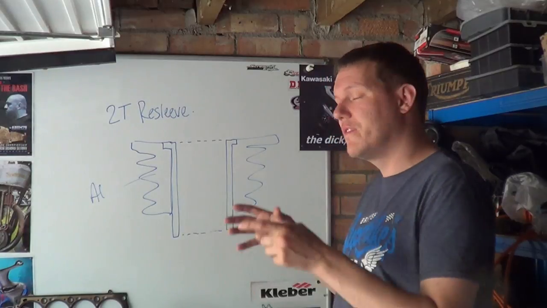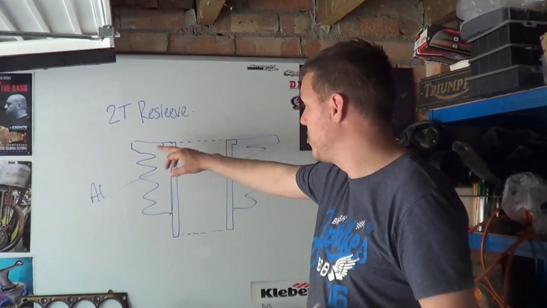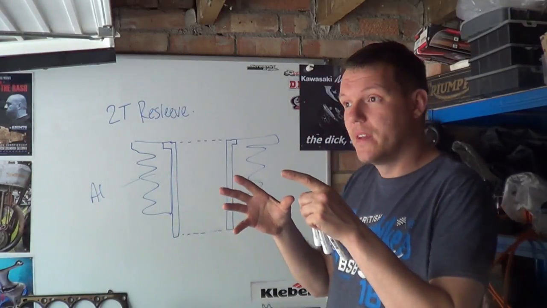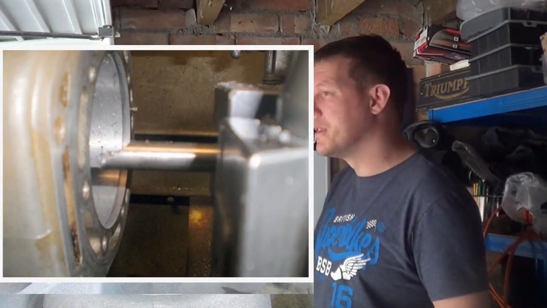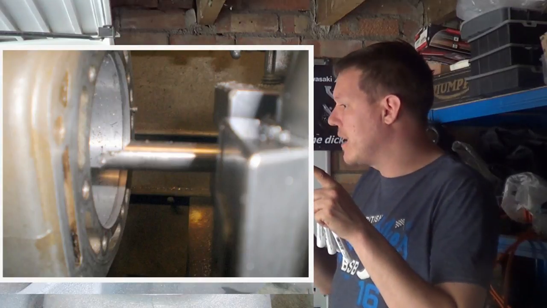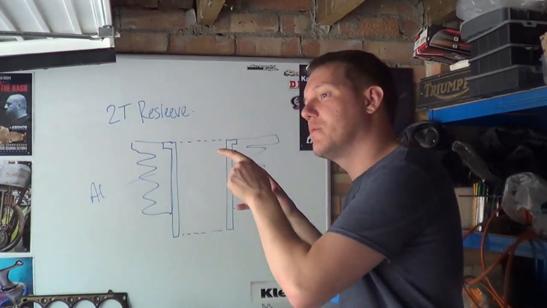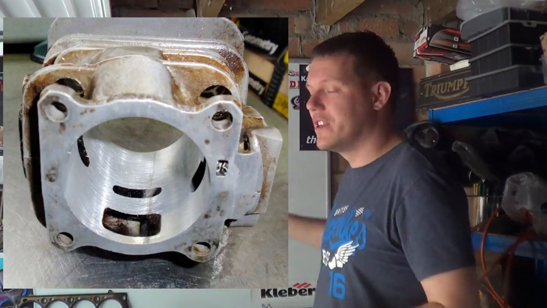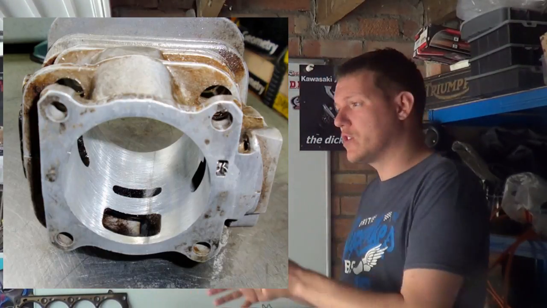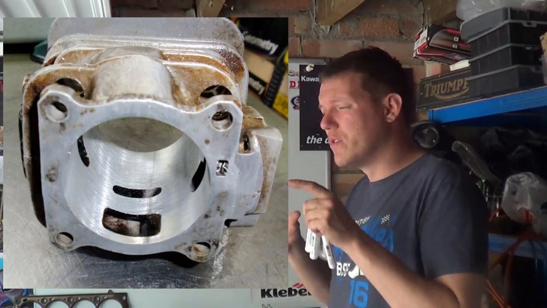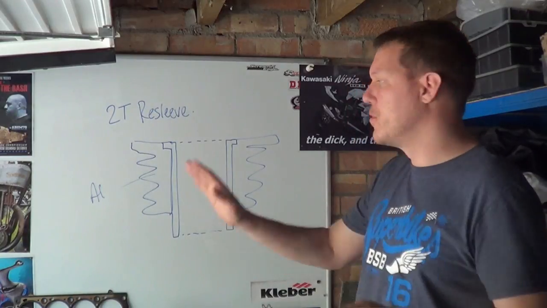Once you've popped out your old sleeve, the next thing you have to do is mount the actual cylinder in a lathe, and basically you bore out, taking only the minimal you need to, your actual cylinder barrel. You bore that out because the fit between the liner and the cylinder itself is just as important as matching your bore and your hone to your pistons and all the rest of it. So you have to start off with a really good surface. Not only that, you have to make sure you've got really good contact throughout the entire thing.